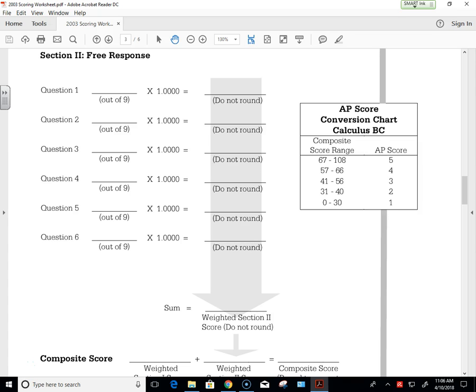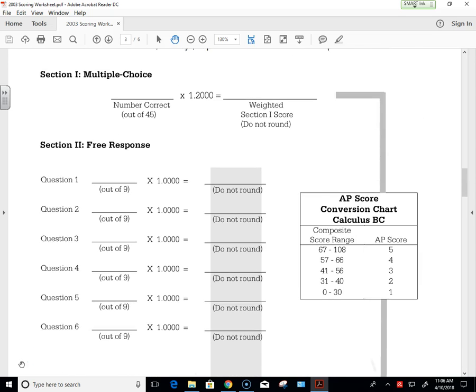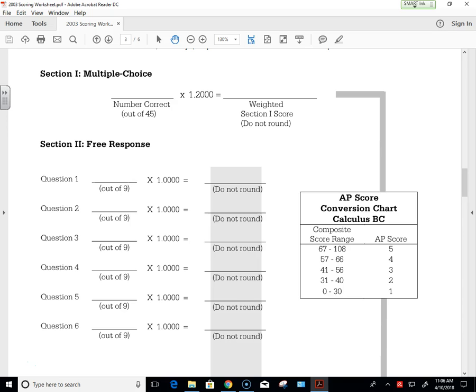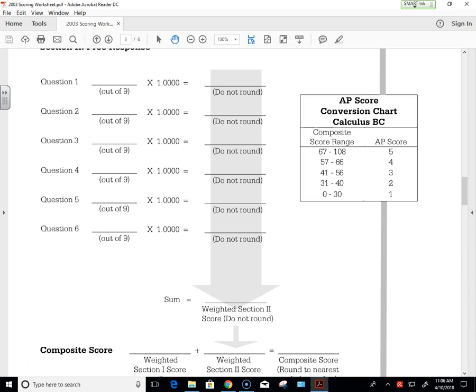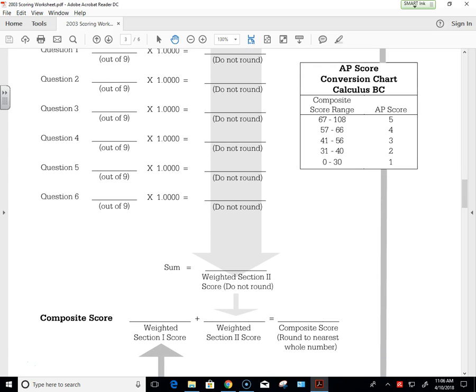compute their raw score on their practice exam. The raw score is found by, which is down here called the composite score. It's found by taking how many multiple choice you got right times 1.2. Don't round, leave the decimal. Calculating or adding up all the different points that you got from the FRQs, which are all worth 1. They're always worth 1. I'm not sure why they make a big deal about it, but whatever. All the ones times 1. And then you add all of your FRQ points plus all of your multiple choice times 1.2. And then that puts you in a certain range. And I had them choose or identify on their test what range they were currently in from the mock exam.